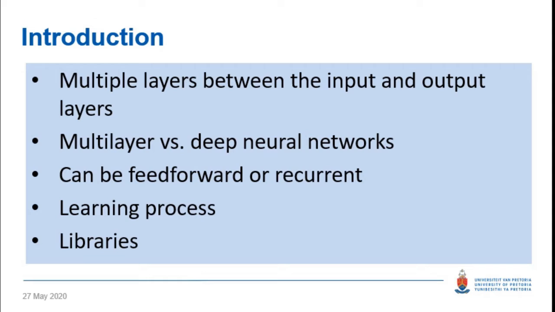Like I mentioned, in this lecture, we're going to look at the different aspects that make up deep learning neural networks. You'll see some of the things are very similar, but different terms are used in this context. The one thing I'd like to bring to your attention is that for a lot of the aspects that exist for deep learning neural networks, there are libraries available in which you can implement them. So things like different activation functions, different optimizers, different loss functions. You can use existing Python libraries for that. In this lecture, we'll look at an overview, but when we look at the different networks next week, we'll look at how you can implement them in a language like Python using the libraries that are available.